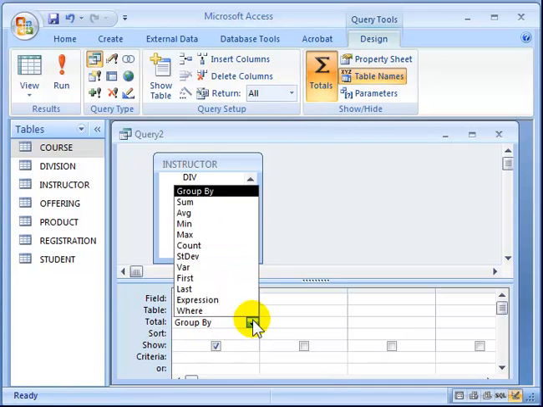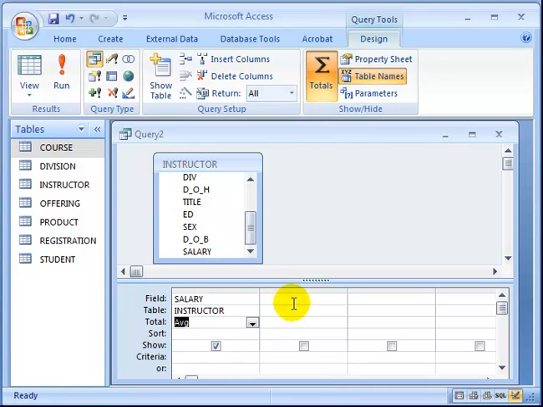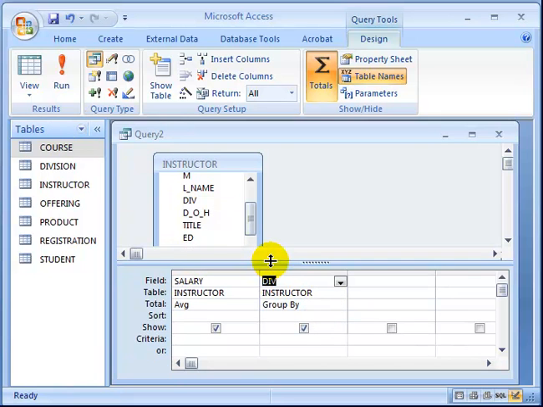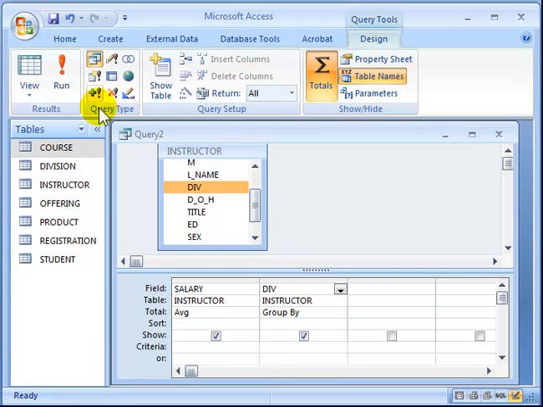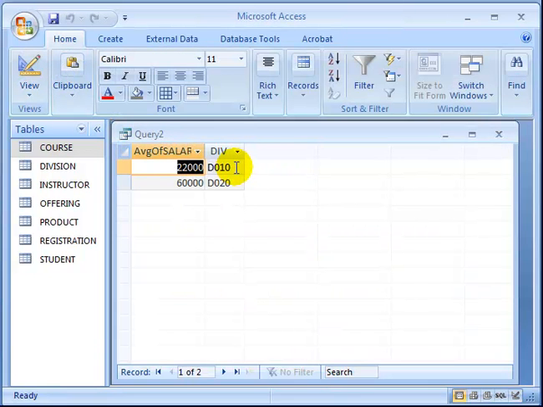Let's say we want the average salary based on the division. So it's grouped by division. Let's run this and see what this means to us. In this case, we're getting the average annual salary for each division.